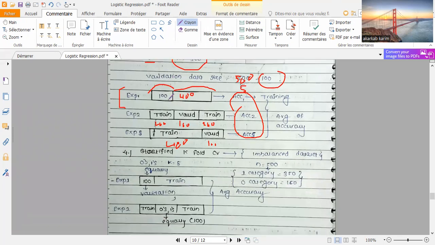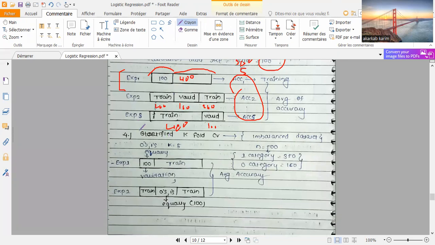Okay, k-fold cross validation. We also have the fourth type in this cross validation, which is stratified k-fold cross validation. This technique is used when we have an imbalanced data set, and especially when we have a classification problem.